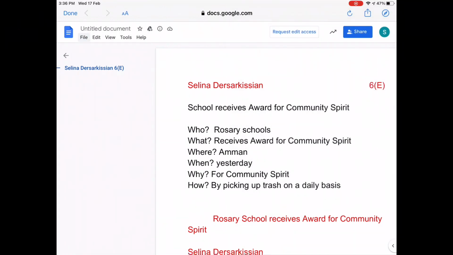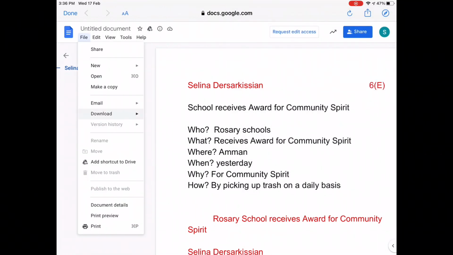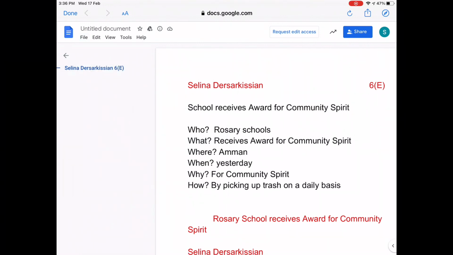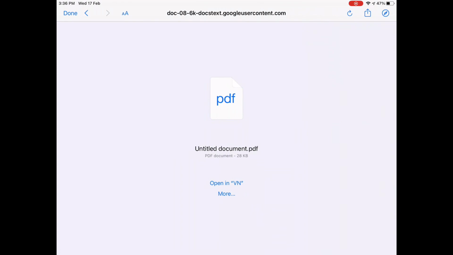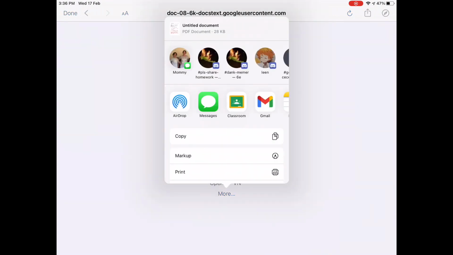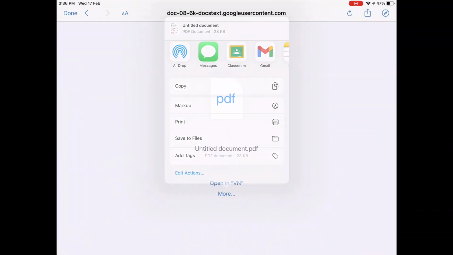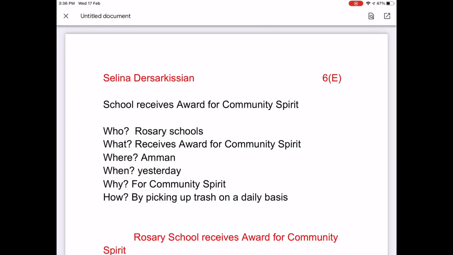And now you can go to File, go to Download, and tap PDF document. Now tap More and Save to Files. Tap Download and Save.